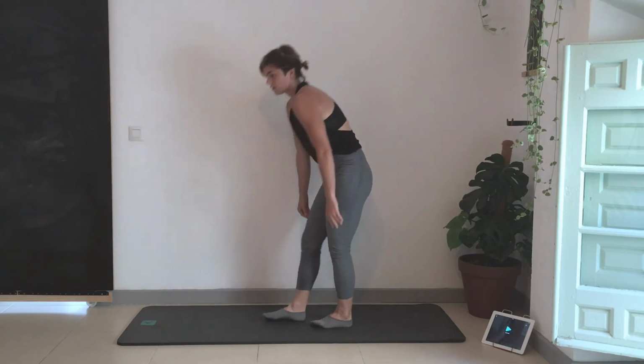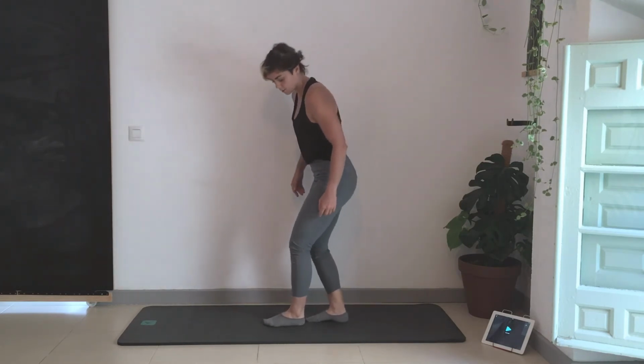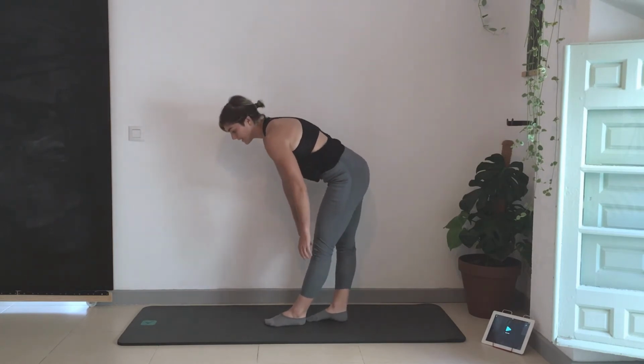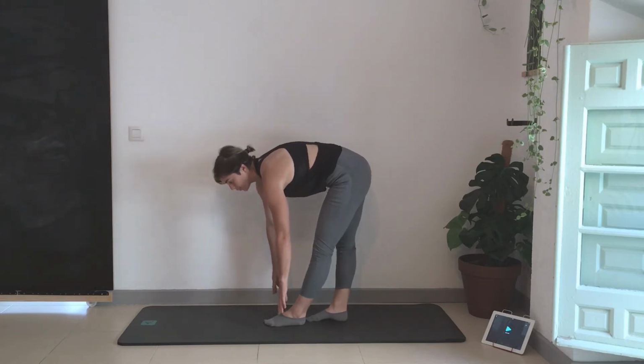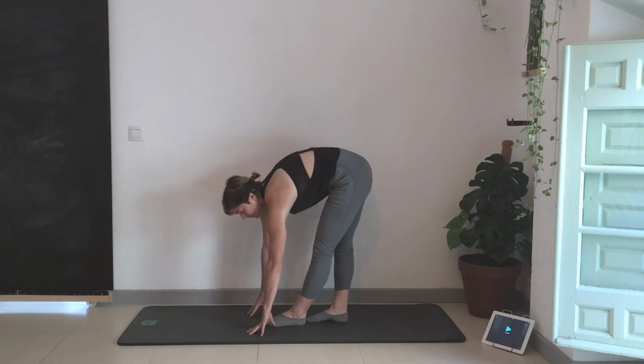Okay, you're going to test the other side. So again, forward, both legs straight, so we don't want to bend in the knee. And come down. For some people, you're going to get to here, that's fine. Other people you're going to go a little further. Some people you're going to be able to touch the floor.